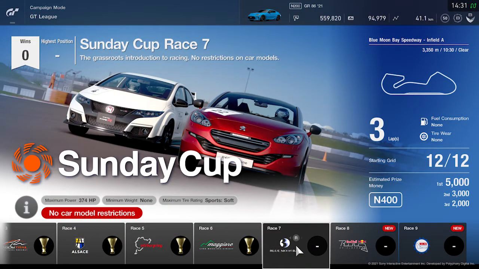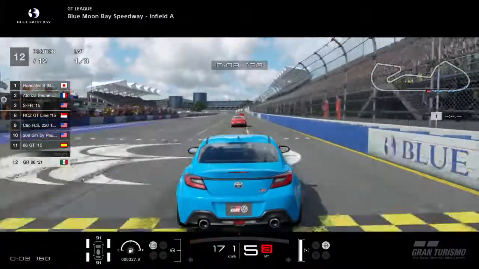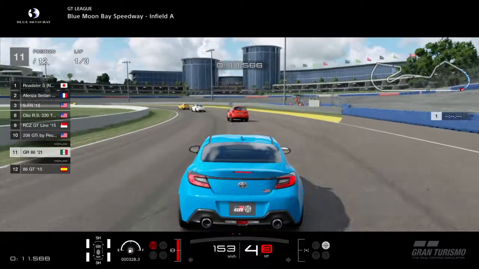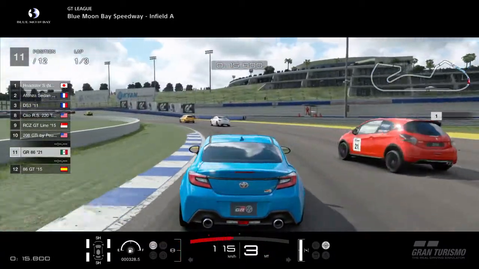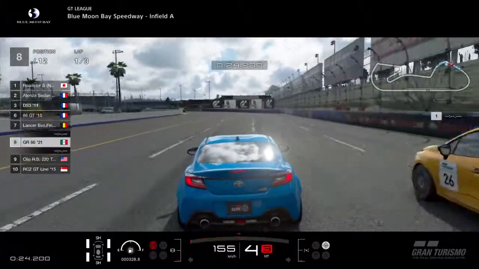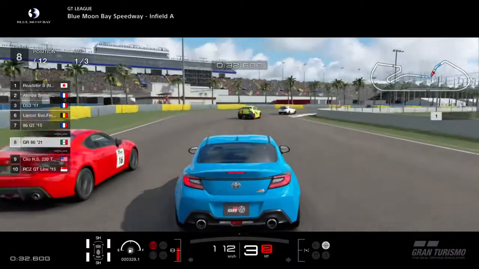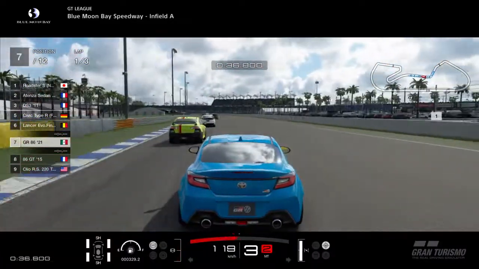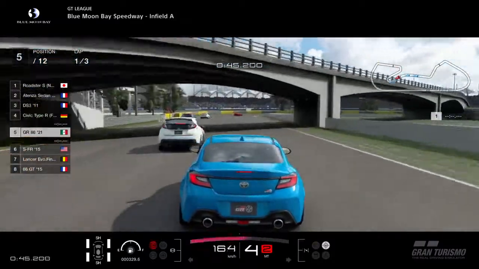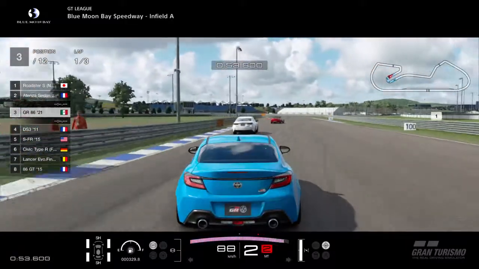Race 7, 3 laps of the infield of the Blue Moon Bay Speedway. Starting the race on this really long straight. On the first corner and overtook that Peugeot. Back on the oval and another 2 cars left behind. Another position gained, and in 3rd place.